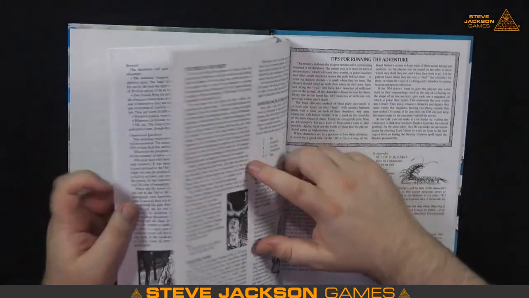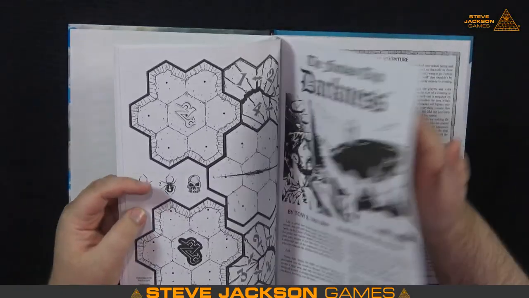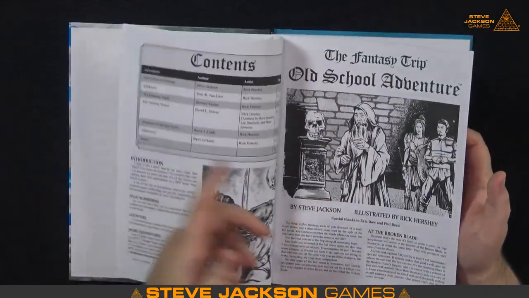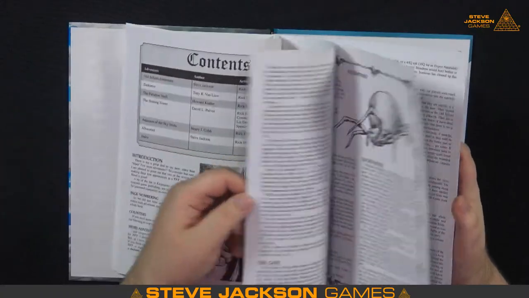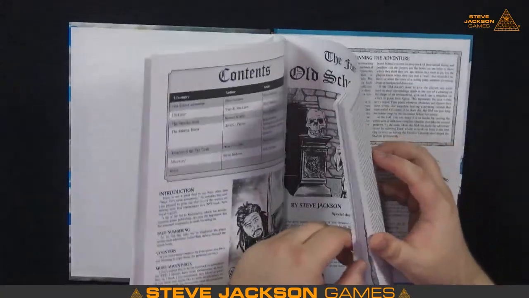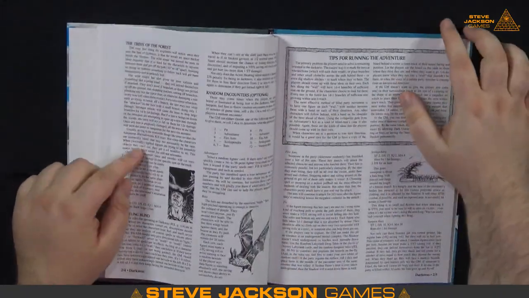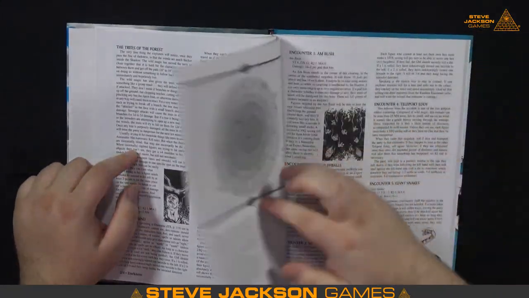This one is... This was Darkness, okay. So we were actually already flipping through... Okay, cool. This was Old School Adventure. This was Steve's, and this is actually illustrated by Rick Hershey. That's cool. So that's Steve's. This is Darkness. Traveling Blind. So it's got rules, again, for darkness and stuff.